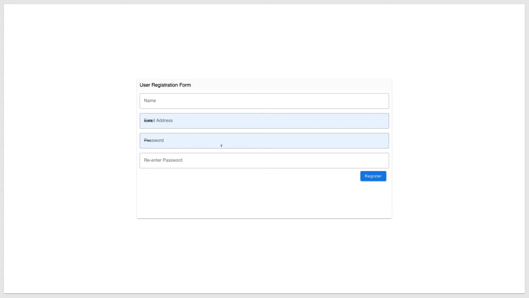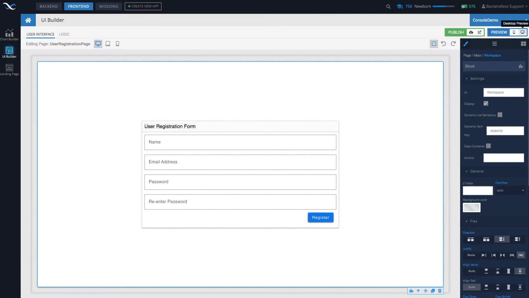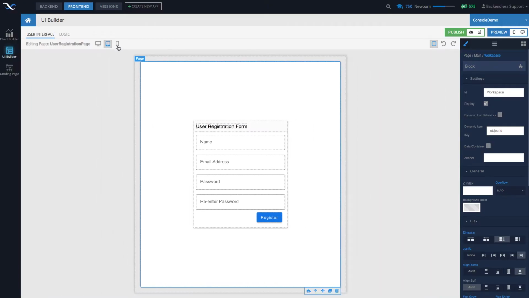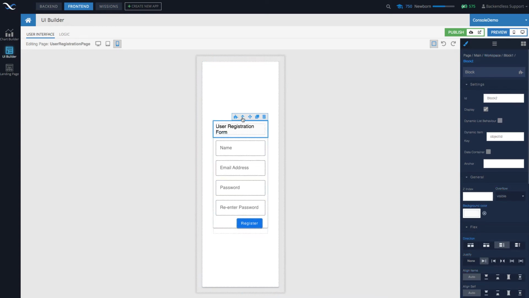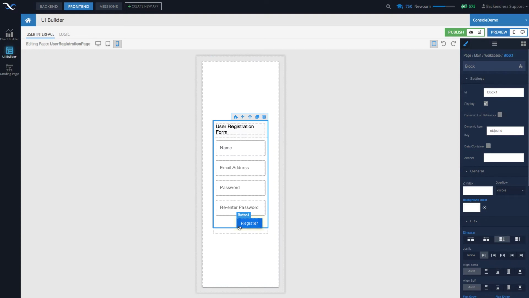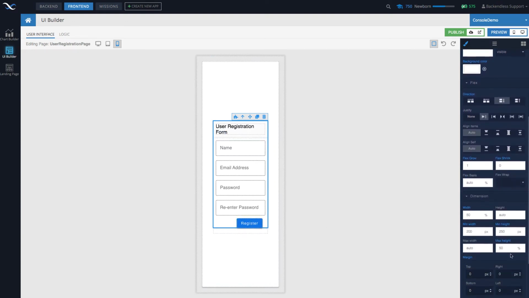It looks okay. Here the browser remembered my name and password from some other test, and it pre-populated because the IDs for these fields are the same as somewhere else. So you get this kind of side effect for this UI. Let's see what it looks like on tablet, and that's okay. And here we probably need to adjust the size of the panel to be a little bit taller, because the button kind of gets out of the panel. And for this we could say that the maximum height perhaps is 60%.